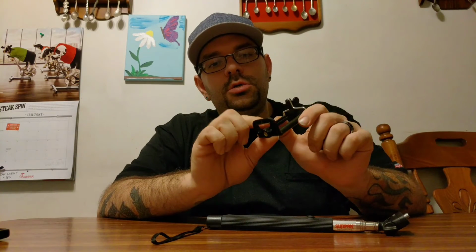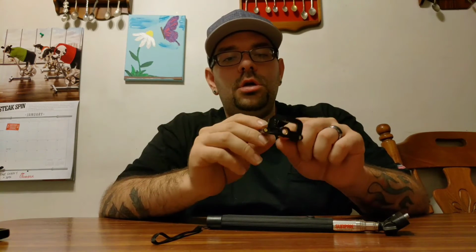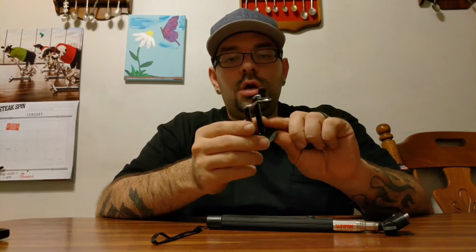It's nothing super special, but like I said, for a basic mount, this will do you. This will get you by until you can upgrade to something a little sturdier, a little nicer, a little more rugged. But I'm actually a little surprised at the spring tension, this thing's got some serious spring tension to it. So, like I said, those two mounts alone are probably worth it.